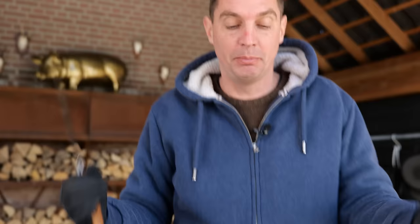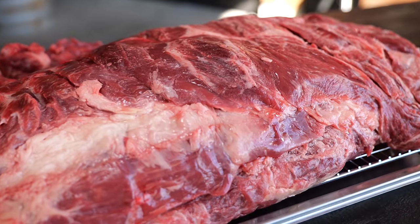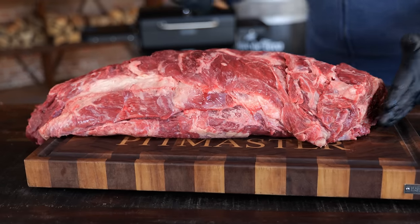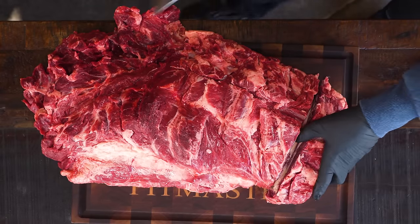It's a big, big piece of meat and I like to buy my pieces of meat as a technical cut. The reason I do that is because it's going to save me a lot of money on meat. If you buy the technical cut, it means the butcher doesn't have anything to do, so no processing money is involved and you can walk away with cheap meat. Of course, I don't need the whole piece, so I'm going to cut off a steak for myself and save the rest for later.